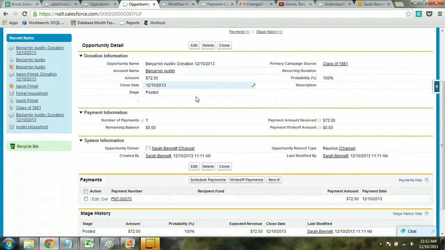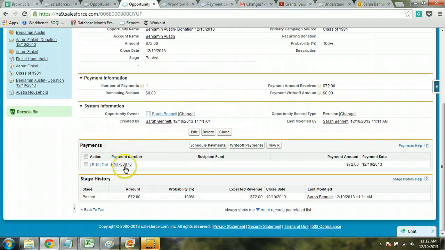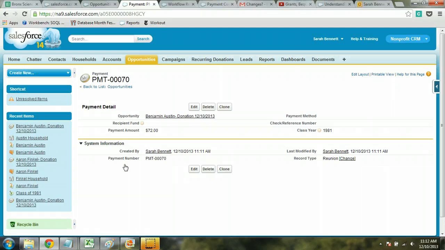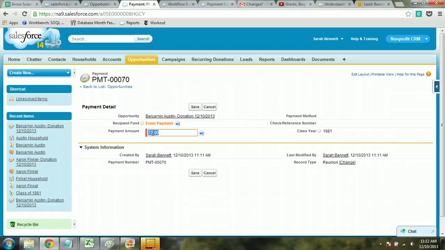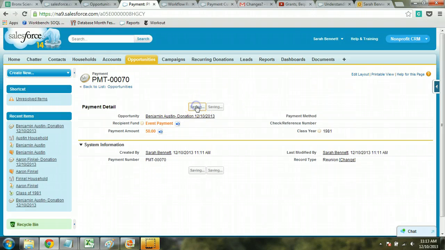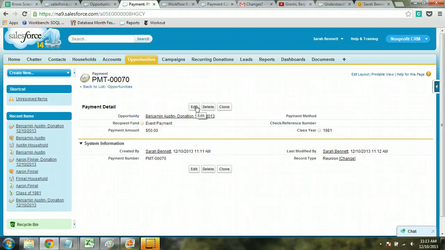Awesome. So now I'm going to go down to my payment, and I notice I don't have a recipient fund. So let's say that for the event itself, that was $50. And then we're going to save it. Nice.